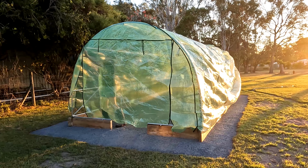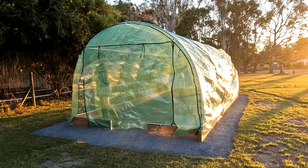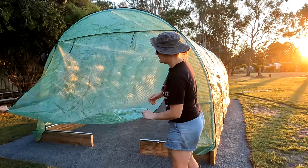We have purposely left a border around the greenhouse to assist with mowing the lawn and to help with drainage.